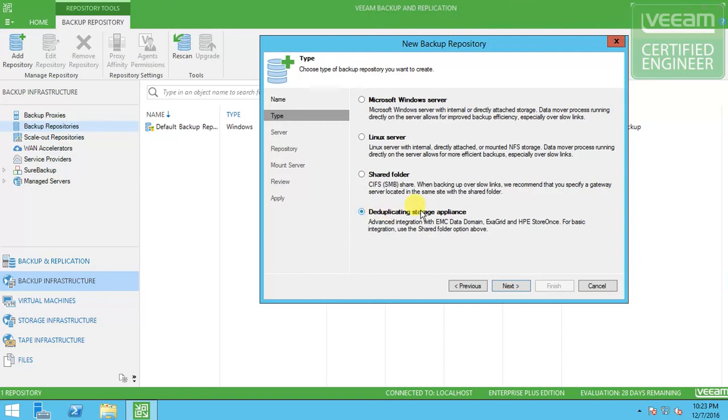So you remember when we were setting up the backup job, it asked you for the compression level, and there was dedupe friendly. In that case, you will choose dedupe friendly if you have one of these storage appliances. Which storage appliances are supported by Veeam? Right now it's EMC Data Domain, Exagrid, and HP StoreOnce. These three are supported, and there are going to be at least two questions on this, just on dedupe storage appliances, and maybe more than two.